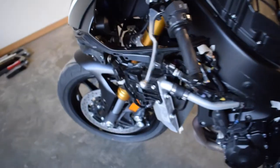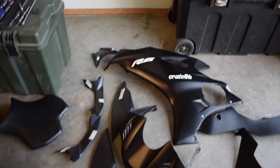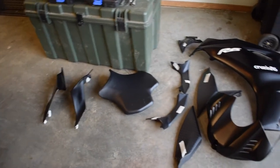So I thought I was done, but you know, keep going and going. So yeah, I'm not gonna take the front off. It's too much electronics that I don't really want to get into. Way too much. So that's what she looks like, and there's every piece right there. There are all the pieces. There you go. Cruising R6 tank, seat, fairings, and the actual tank right there.